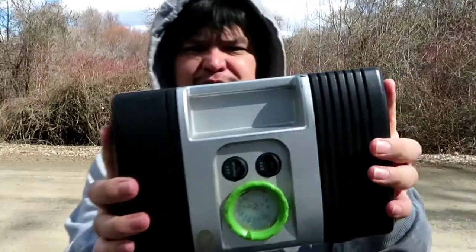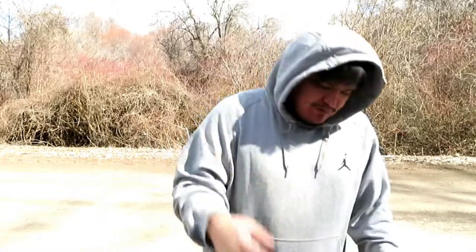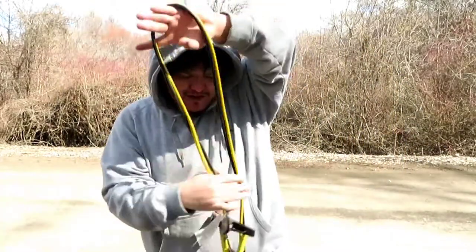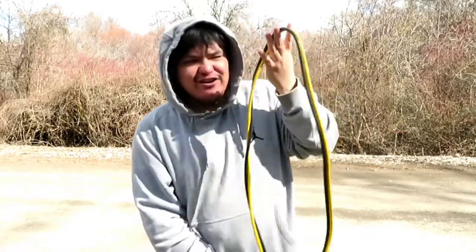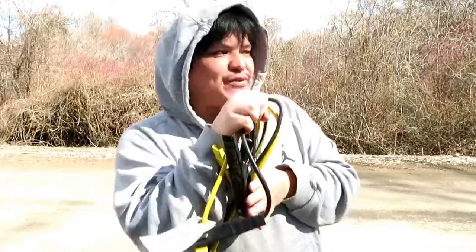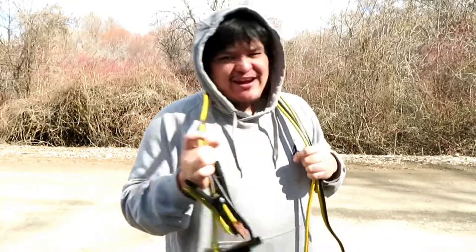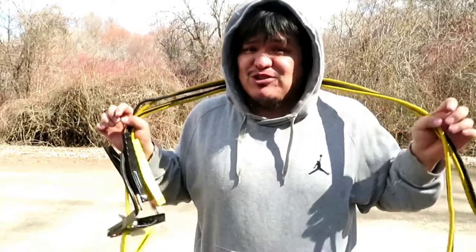What you're going to need — if you have an air compressor, you're going to need the air compressor. Here's my air compressor. This thing comes in handy all the time living on the reservation because you can hit one rock and boom, you lose tire pressure. Another thing you will need is your jumper cables. If you don't have any of those on your car, you do not live on the reservation, because these are the main go-to for me.